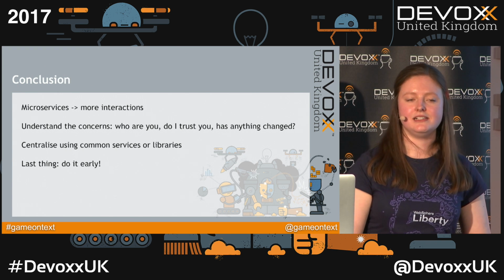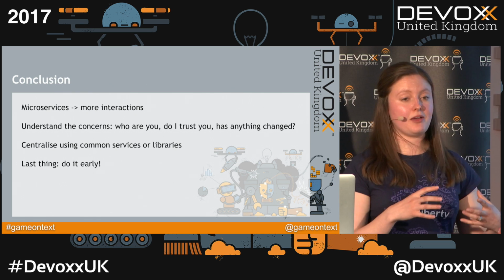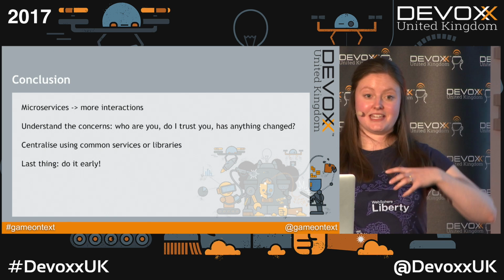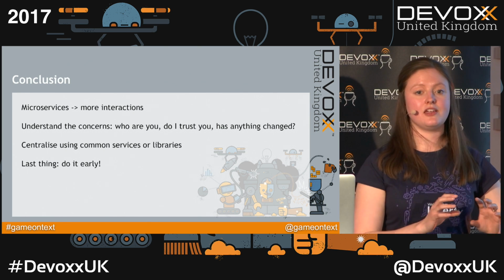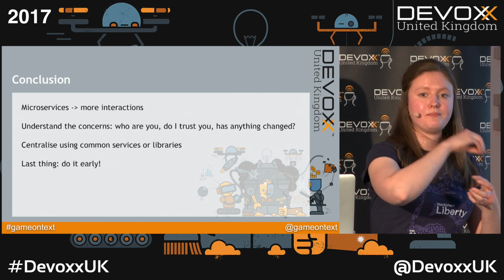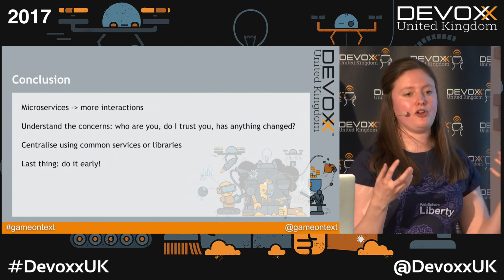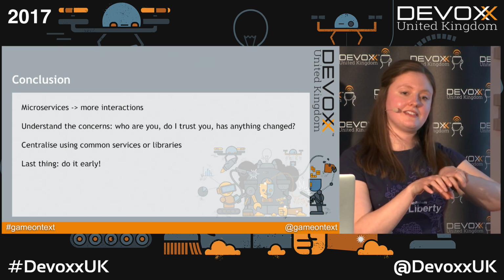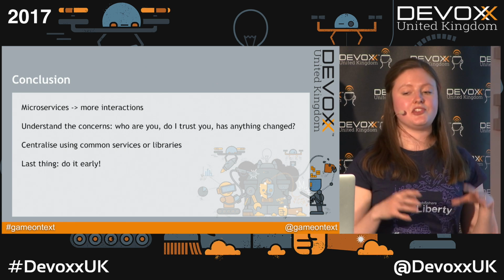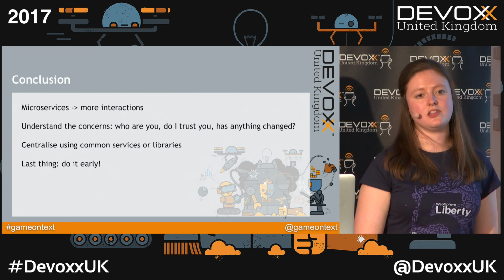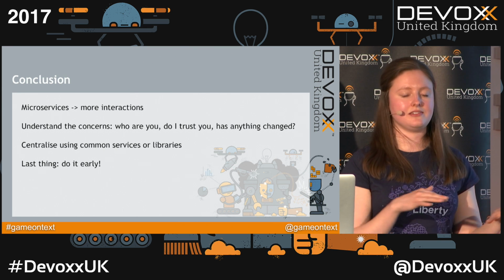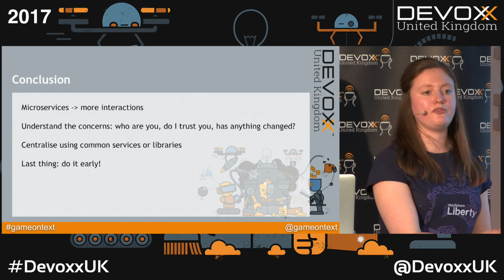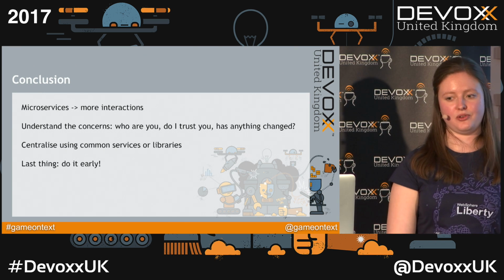With GameOn, we did think about it from the beginning, but there's definitely more we could have done from the beginning, and as Adam said, we had to refactor and take out the auth service, which was actually fine because we built it in a modular fashion. We didn't have all of the auth code trickled into everywhere. It was quite contained. So when we decided to split it, it made it easier. So even if you don't start off with a separate service or a separate library, if you build security in from the beginning and build in thinking about how your microservice is going to evolve, it will make your life easier as you go forward.